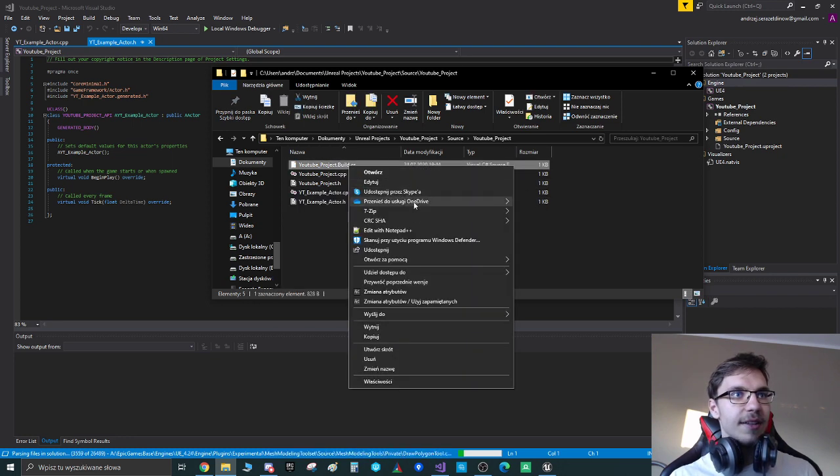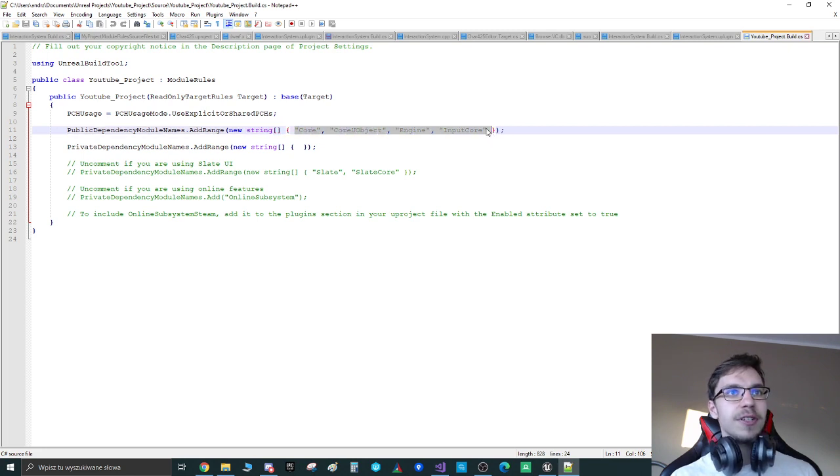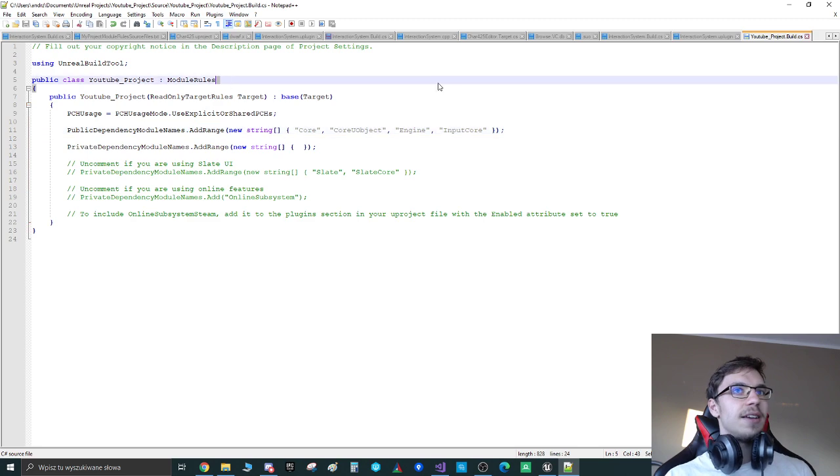And the first thing is in the Build.cs, we have this public dependency module names. And here are the modules that we are using. So for example, if I want to use widgets in C++, I have to add a new module, which is called UMG. Or if I want to create my own graph in C++, then I will need to add some graph or editor modules. And it will depend, because if you don't, you will get lots of errors that there are no symbols, or the linker doesn't know about certain functions, and you want to just start a project, so you need to remember that.